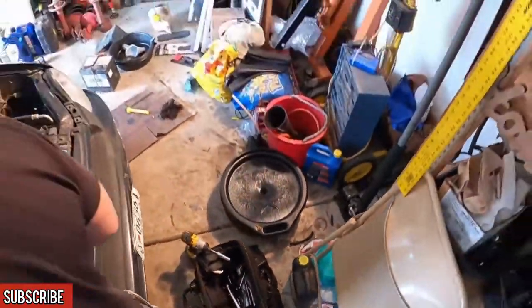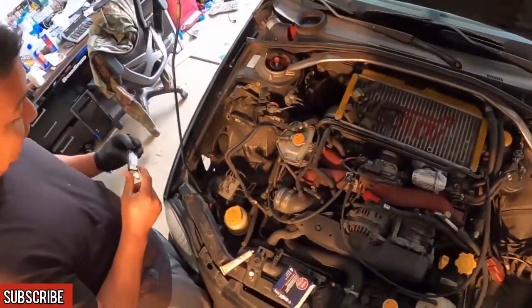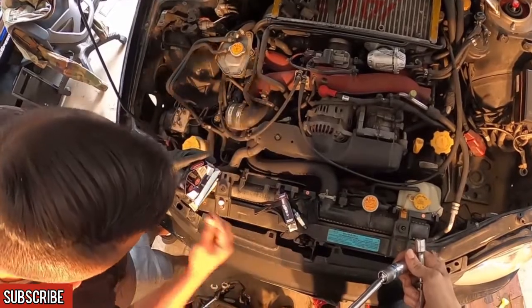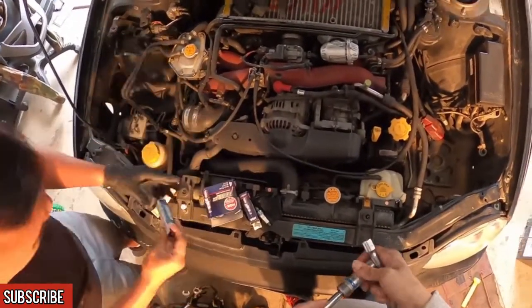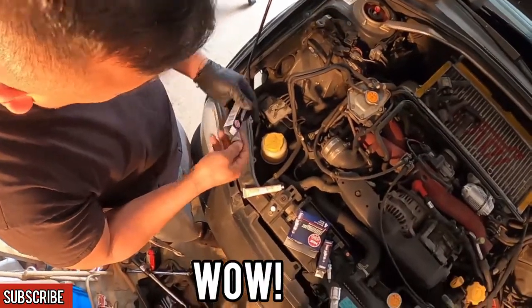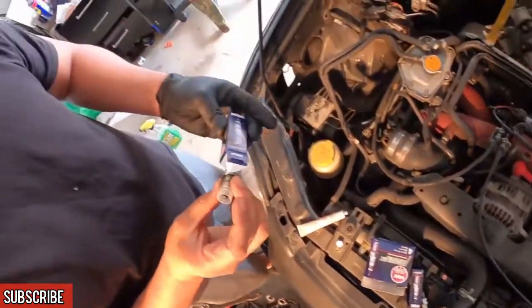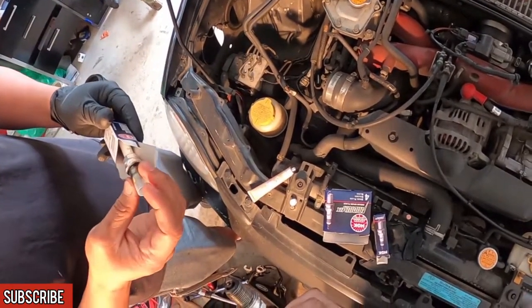There it is in the back. This guy, hold on. What? Are yours not the same? No, someone pulled a quick one and swapped one of the actual plugs out of there? Are you kidding me? These are used.